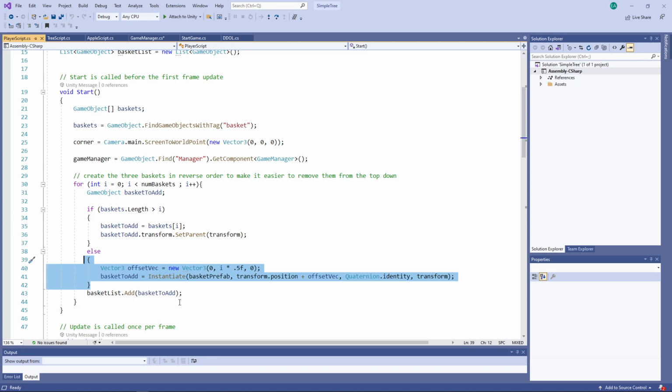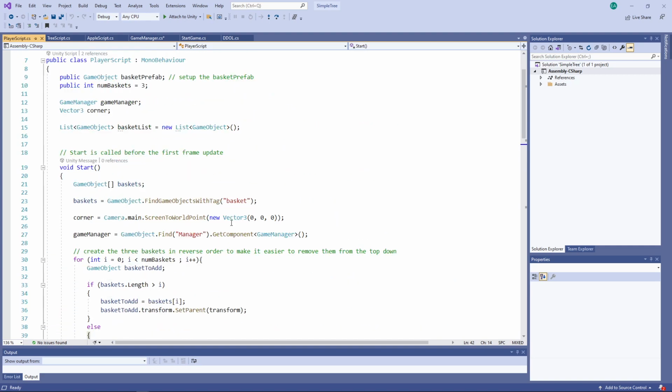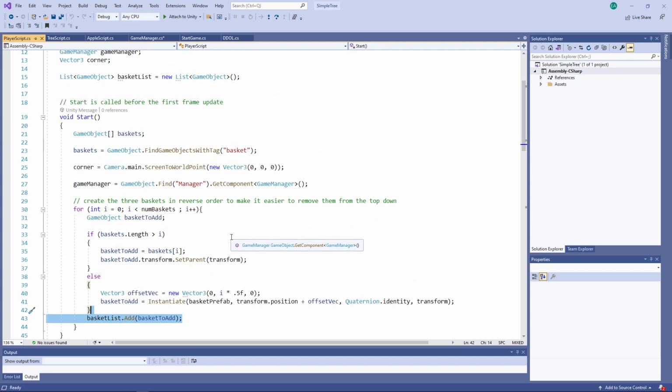So I have an offset. I instantiate the basket prefab, offset by that, and also make anything I create a child of the player as well, so either case. In the end here, I also add it to a list of baskets. So here, I'm demonstrating both arrays and lists in the same version.